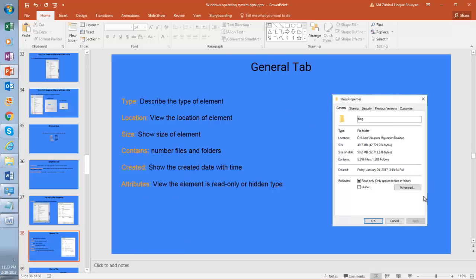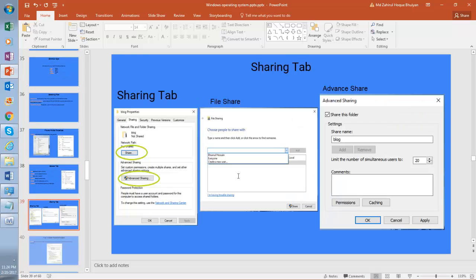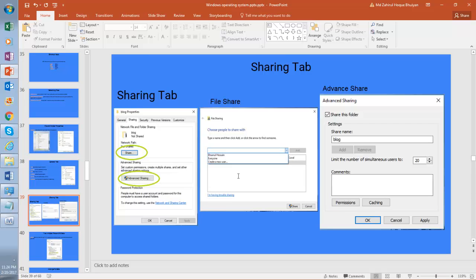General tab. In this properties tab, you can see general. We have type, dimension, like these attributes here, and then we have the sharing tab. Like as I said, you can share it with multiple people.